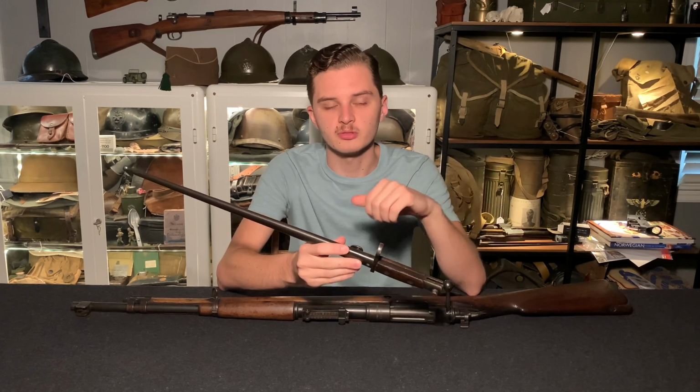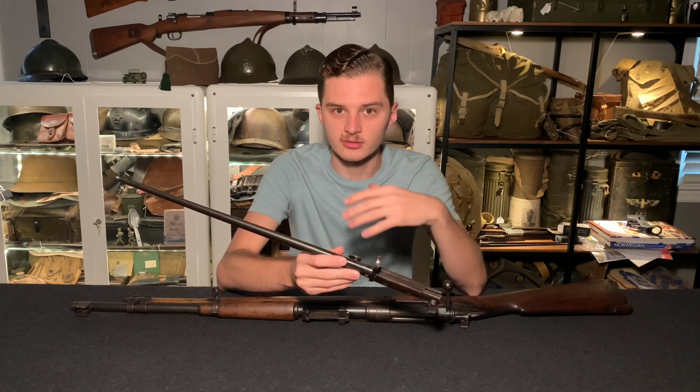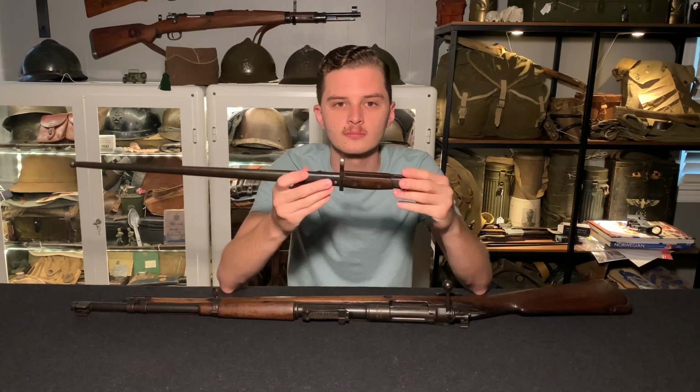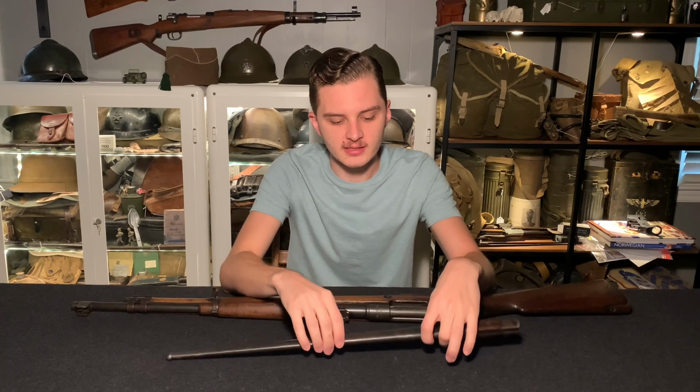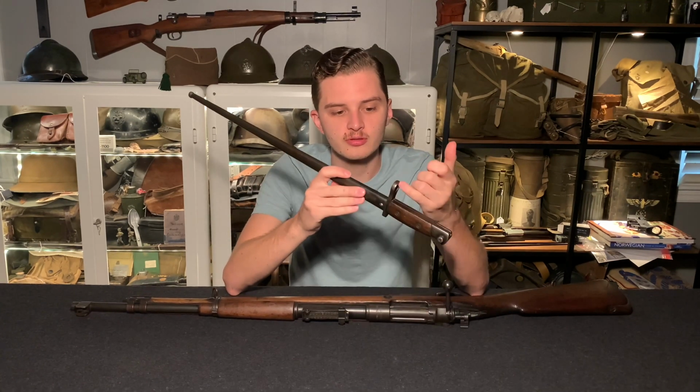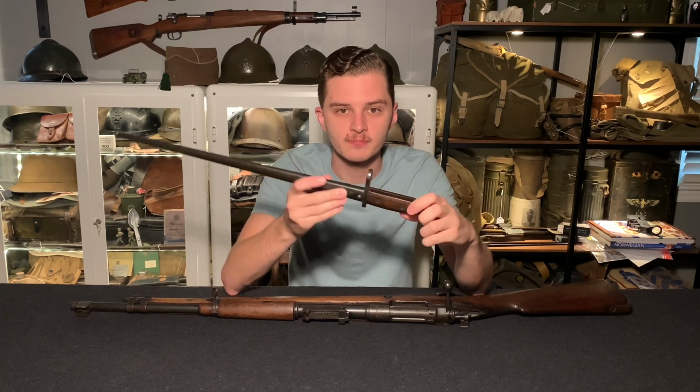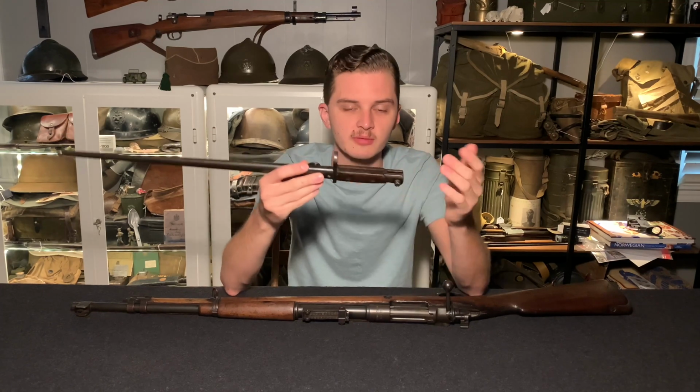In the muzzle ring, there was a bushing done to reduce the diameter from 17.5 millimeters to 15.5 millimeters. And we will do a close-up so we can see all the details in a moment. And the end of the pommel was reduced to better fit the rifle. Now, the Congo used the M89-35 bayonet, which was the original M89 bayonet, slightly converted to fit these new rifles. The bushing was done to the muzzle ring diameter from 17.5 to 15.5 millimeters, as well as the pommel slightly reduced to again better fit the rifle. Otherwise, they kept the same blade length and the quillion exactly the same.